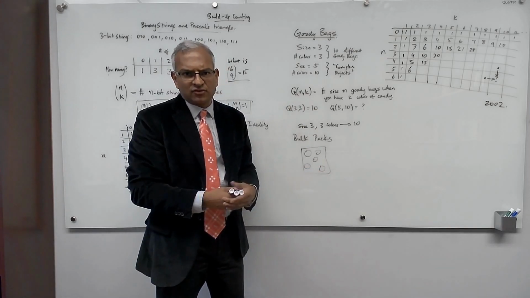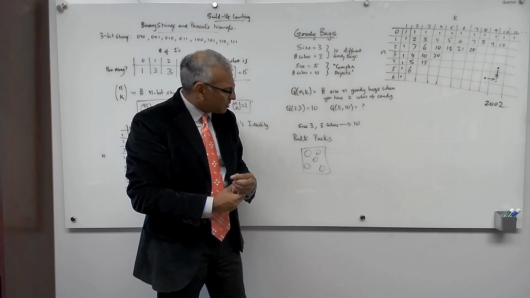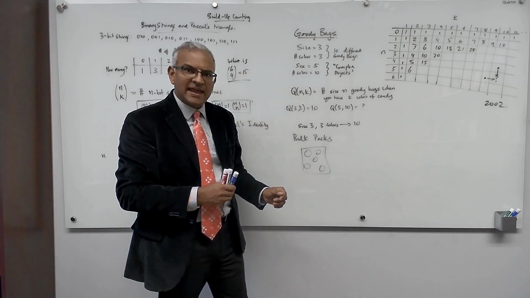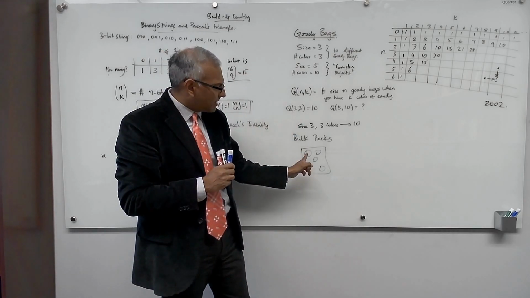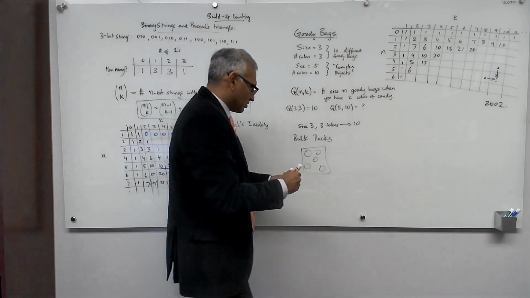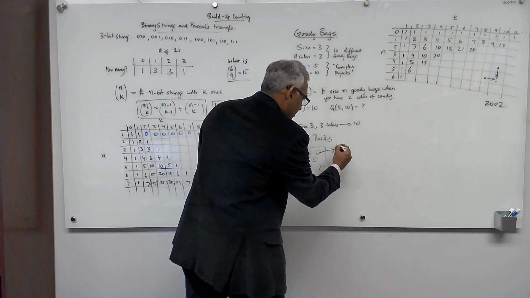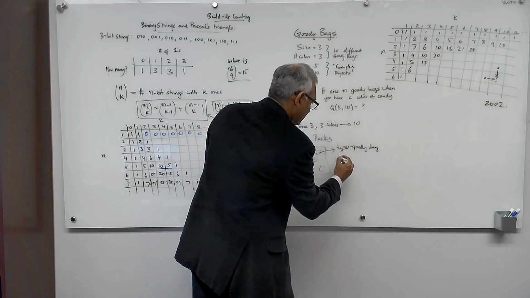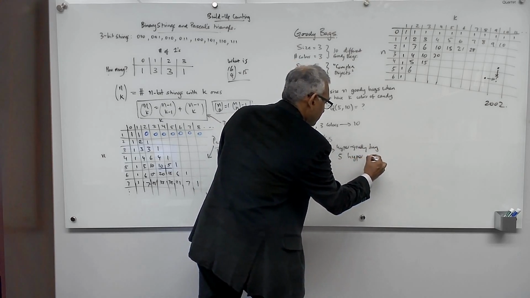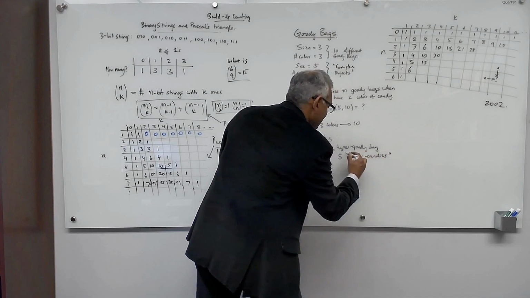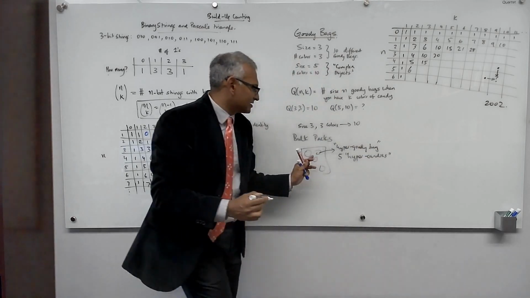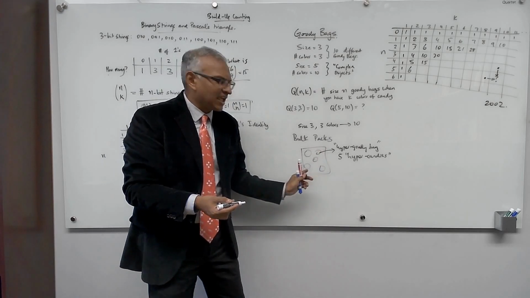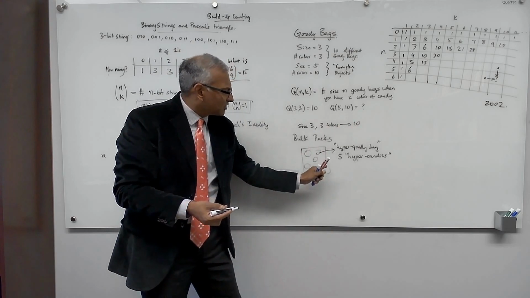I leave that as an exercise for you to compute, but I'm going to give you some hints. Essentially, you can think of this bulk pack as another kind of goodie bag, a hyper goodie bag, where the candies in this goodie bag are the bags themselves. So you have a hyper goodie bag with 5 hyper candies. The candies in this goodie bag are not quite candies, they are three packs of candy. And how many colors of these hyper candies are there? Well, there are 10 colors of these hyper candies.